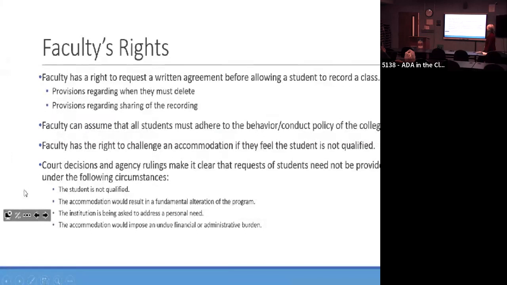So you have the right to challenge an accommodation if you don't think the student is qualified. And please do that with me, not the student. Years ago, I had a student who had a back issue, and she always used some type of little cushion. She asked me for read aloud, and back then, read aloud was a bigger deal than it is now, because the technology wasn't as readily available. And I denied that. But if I had, and you wanted to challenge me on that, you certainly could. Now, I have to be careful because I can't disclose everything I know, and I'm not going to turn over a psych eval and say, see right here. But hopefully I could discreetly explain if you think I've made some type of error.